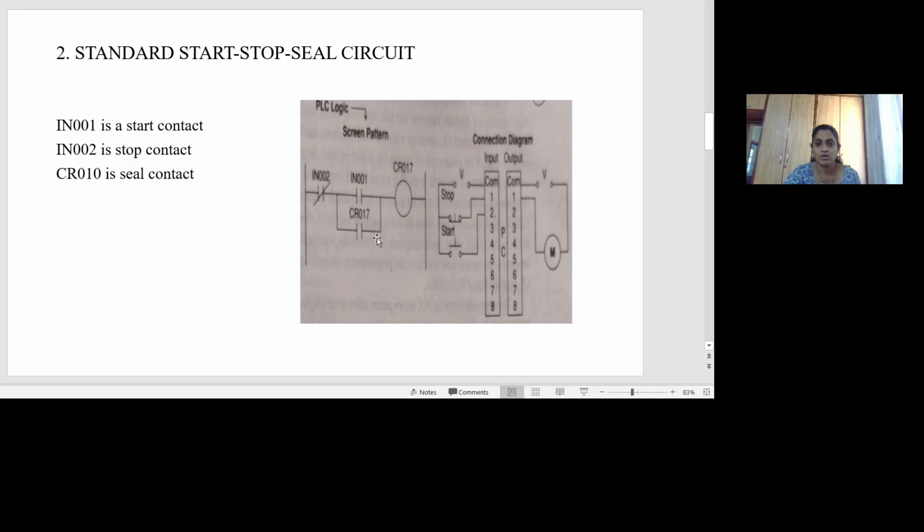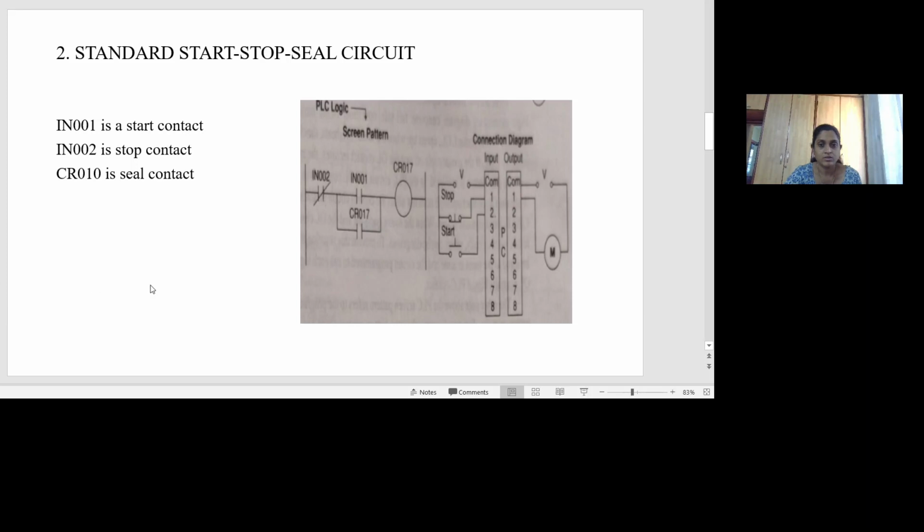So we used a sealing contact, CR017, which provides an alternate path even though the start contact IN001 is de-energized. So we also saw that the seal contact has to be connected in parallel with the start contact. Then, in order to stop the motor, a stop switch or stop contact is energized.